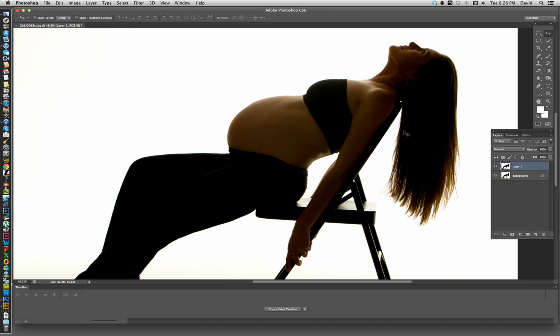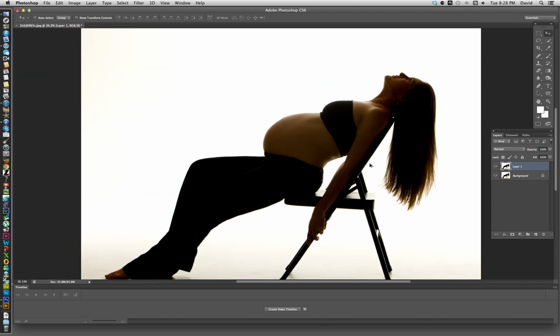Where it gets tricky is if you were shoving in something like around here, you could actually pull her hair too. So if you were trying to shove in this piece here and you didn't mask her hair, you would actually tweak that a little bit. But a great tool to work with. That is the Liquify tool.